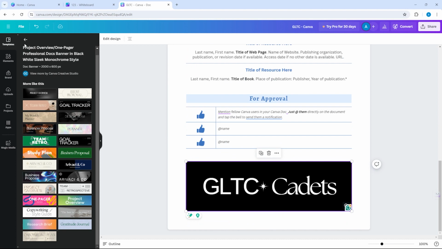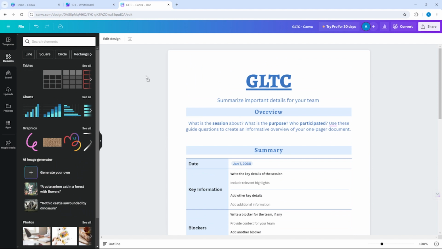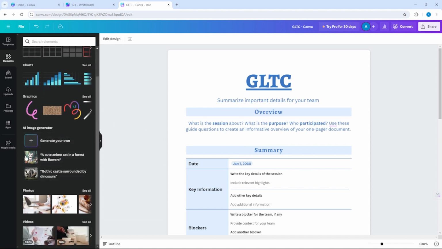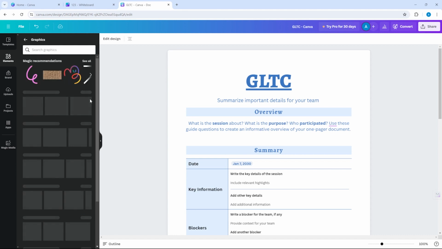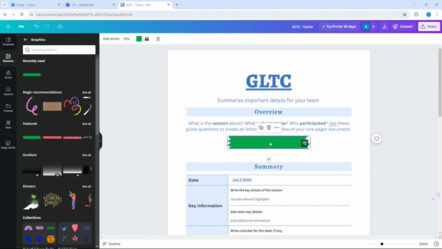Nice. So let's go to another one, elements, which is something like this. You can add tables, charts, graphics, or you can use the AI image generator, photos, videos. Let me add a graphic. Let me see all. I think this feature looks nice.